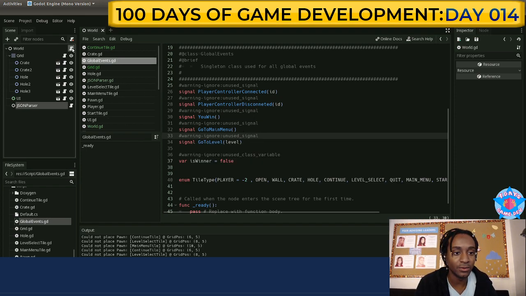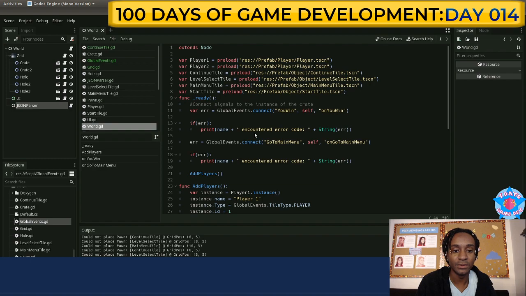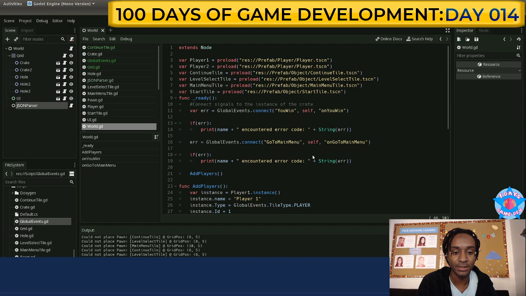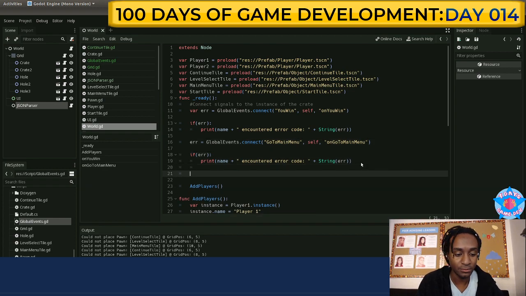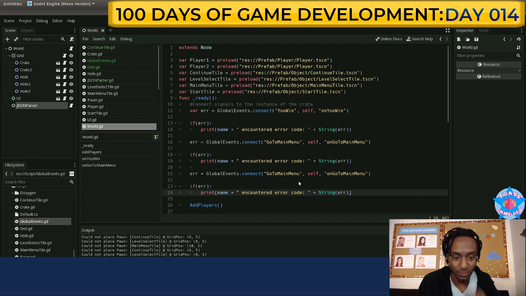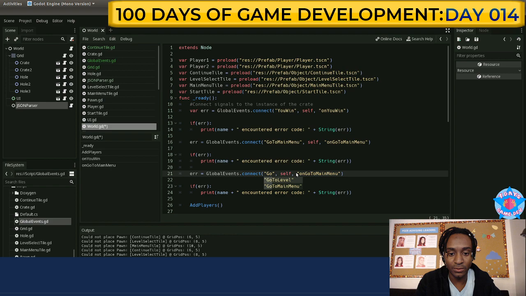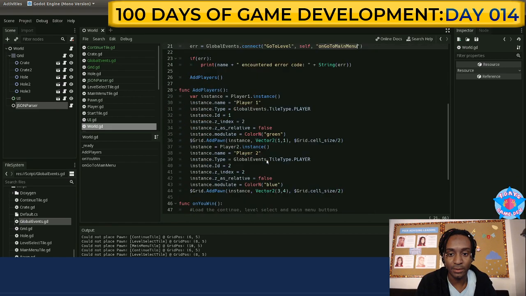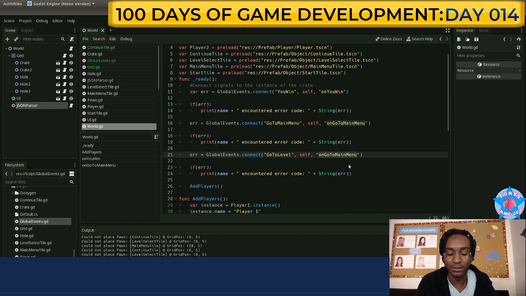And then the world is a world, we'll definitely need this. So connect. I'm going to grab these two, Control C, Control V. There. On go to level, press yourself, connect, go to main menu. There. And then I'll make that function, not go to main menu, but go to level.